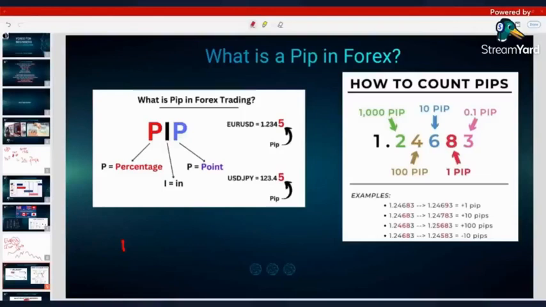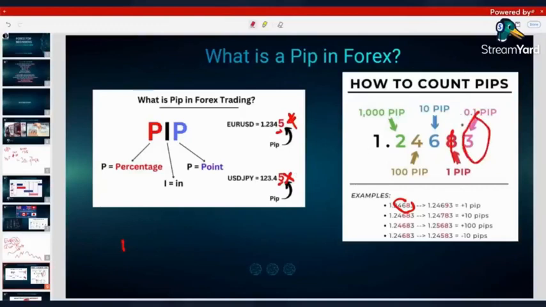So instead of 4, some brokers will quote 5 decimal places, as you can see here. In this case, the fourth value after the decimal place is a pip, while the fifth value after the decimal is the pipette. Most times you have to ignore the pipette. You always count the pip digit. The pip digit is the 4th digit number and the 2nd digit number. So for brokers that have a 5 digit number, you must always ignore the last and focus on the 4th and the 2nd. Just like we have here, as I mentioned to you, the 4th value is always the pip, that is the unit 1 pip, while in most cases you just have to ignore this pipette, that is the 5th value.